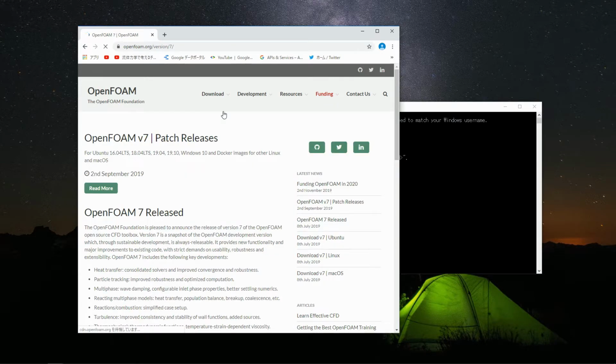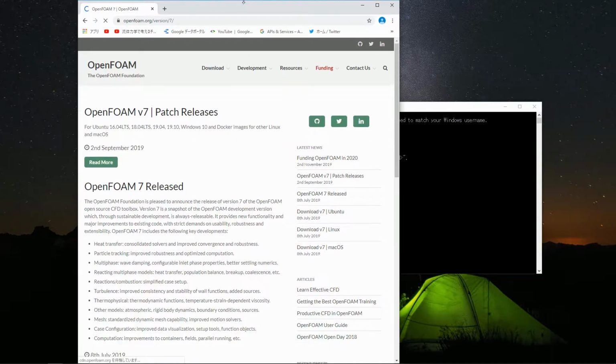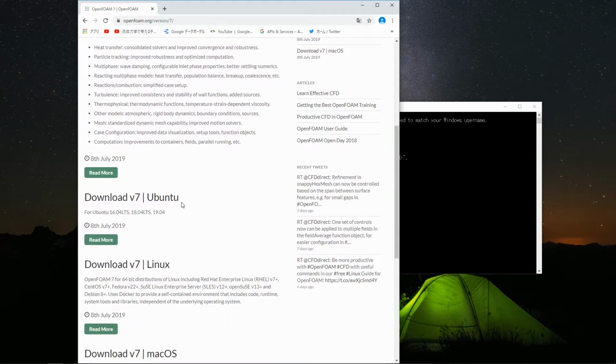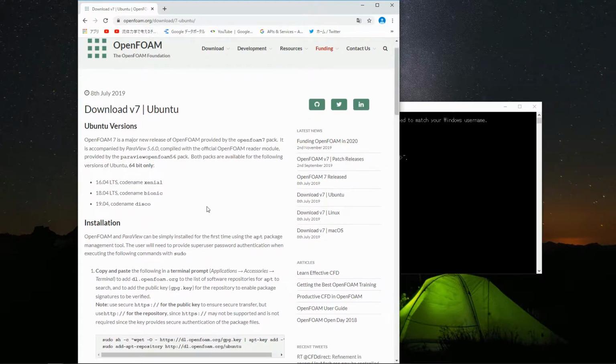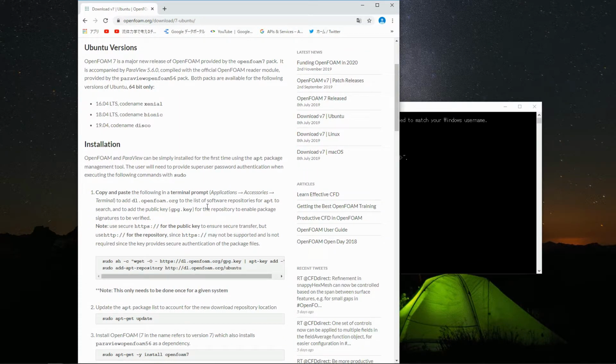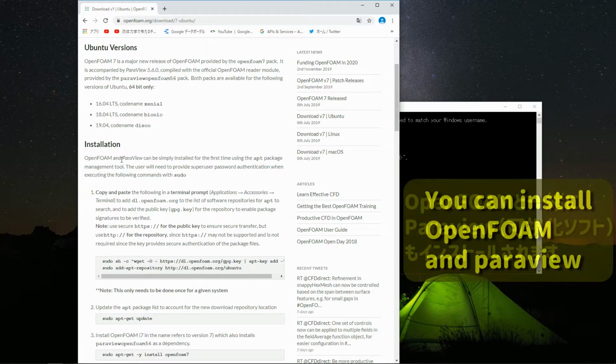So jump to the page and read more about the version for Ubuntu. This page explains how to install. By installing according to this explanation, you can install OpenFOAM and the post-processing application ParaView.